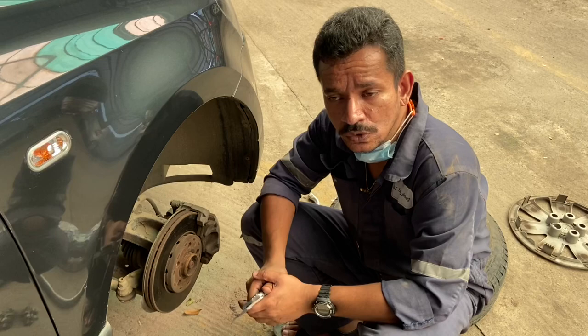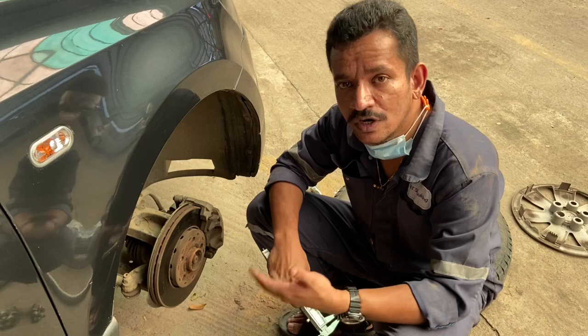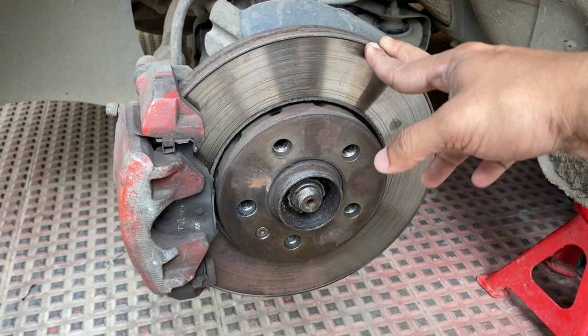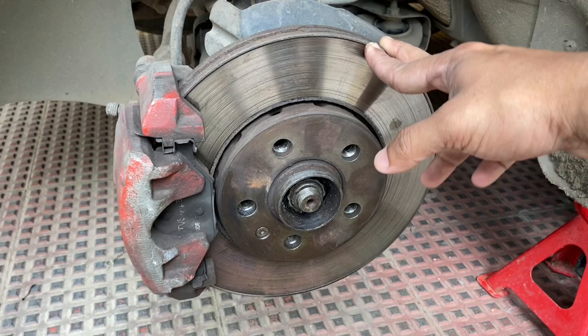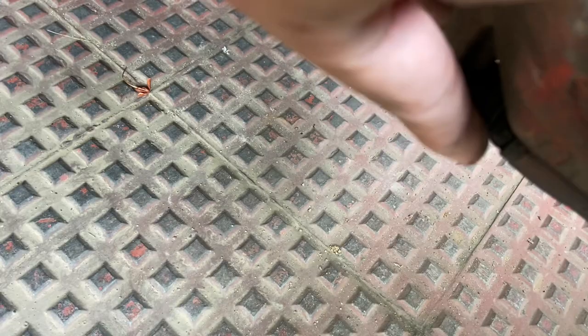You can also use a screw gauge for measurement. In case your service advisor advises you to change the rotors, ask them to show you the thickness before going in for a replacement. This time I intend to skim this rotor on a lathe. During the last brake pad service, I also did not change some of the bolts and this rubber grommet, so I've got that kit as well.